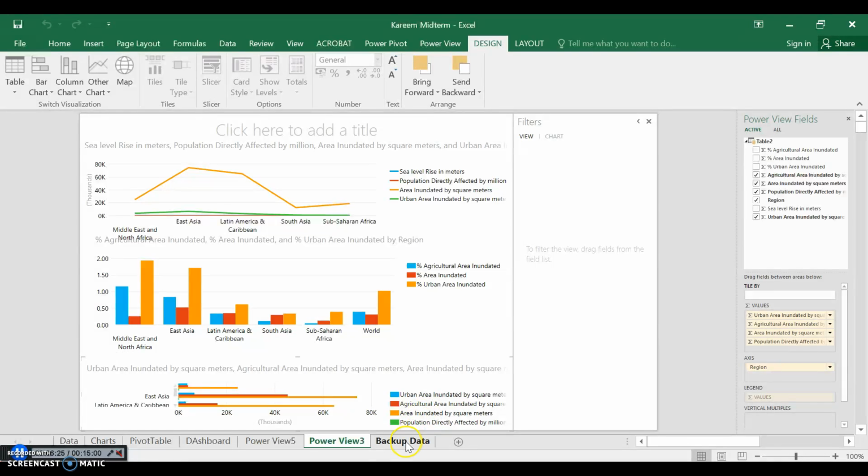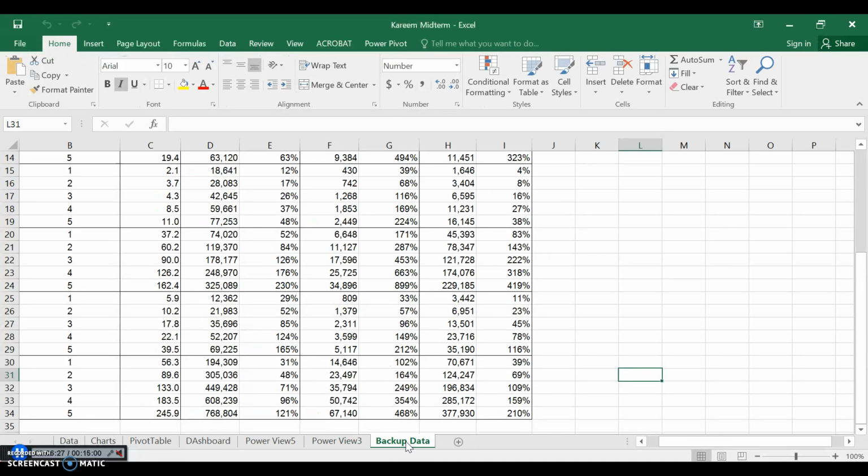And this is, I just backed up the data in case I'm doing something and I felt like it's not really good. What should I do? In case I don't want to mess up the data, in case I was working with a client that sent me specific data, I don't want to go back to the client like, oh, I messed up the data, can you send it to me again? It won't look professional for me. So I'd rather just do this.